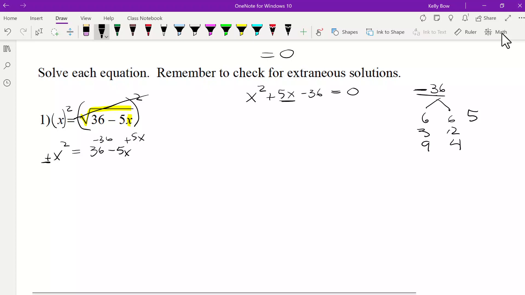One has, since it's negative, one has to be negative, one has to be positive. So 9 would be positive, the 4 would be negative, and they would add to 5. So now you have x subtract 4 times x plus 9, or you could do it the other order. And then remember, the opposite, what's the opposite of negative 4? Positive 4. What's the opposite of 9? Negative 9.